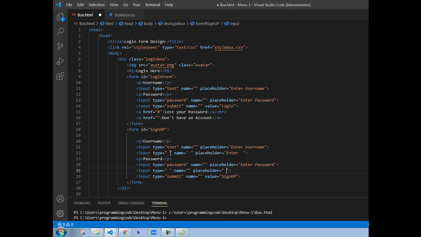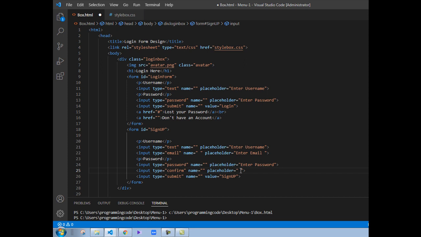So for this one, for the sign up page, we should write down inside this double quotation, for example, email. Inside here we have got the email. I've got password, confirm password.